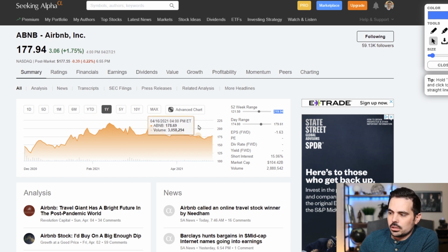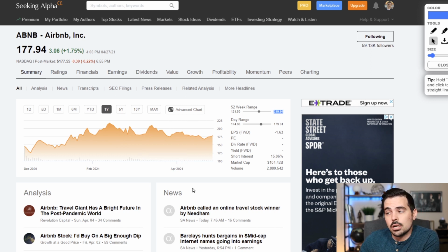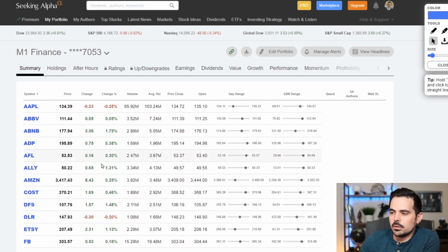So, obviously they don't have a lot of history, so it's a much higher risk. But seeing that it's a small portion of my portfolio, I'm willing to take a little bit more of that risk for the long-term possibilities that the stock will go up. And then you guys can see the opportunities over time if that's going to end up being the case. So, I'm buying here, like when it dropped to 170, 169, I was buying into that at the same time. What's another company that I've been doing that with?